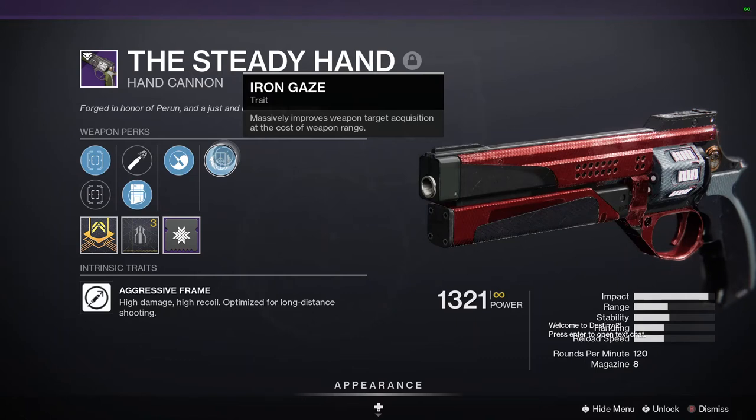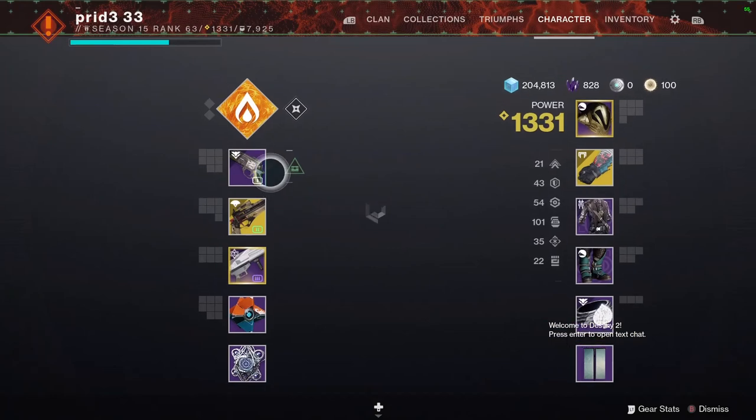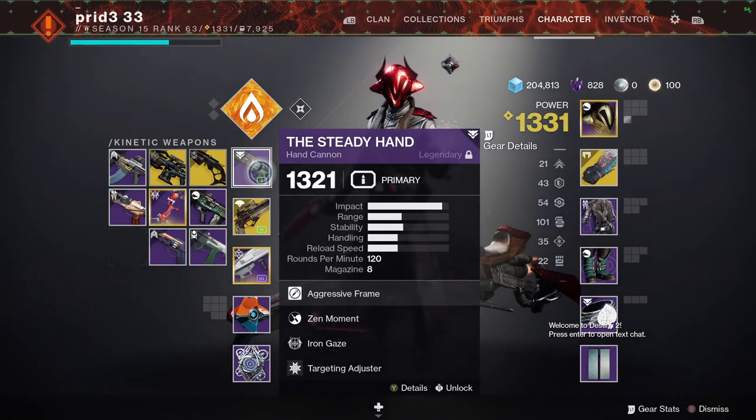Now, in PvP, I really don't think you're going to notice the range all that much, and that's because, if you think about it, most battles or combat situations you get into in the Crucible are going to be close enough that you can really use almost any weapon. And so, you're not going to really notice the range that much in PvP. So, for that reason, I would highly, highly recommend trying to grind out, find a way to get this weapon or that perk in general. It's an amazing, amazing perk, especially when you combine it with all those other things.